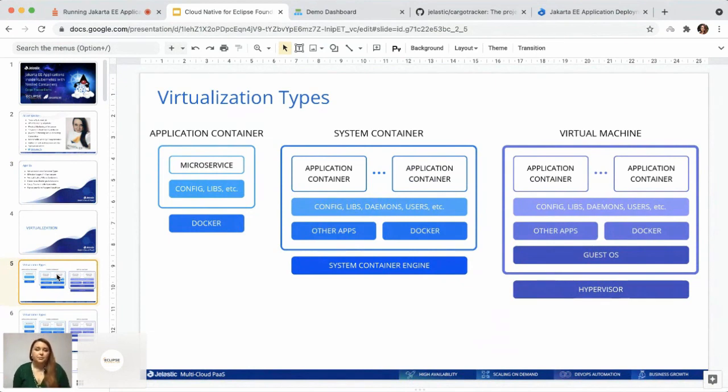So I'm pretty sure that everyone knows the application container, that is popularly known as Docker, and the benefits of Docker were covered millions of times, so I'm not going to go into details here. But mainly nowadays, Dockers are running inside virtual machines. And this is a good point, but we don't need to forget that there are also system containers.